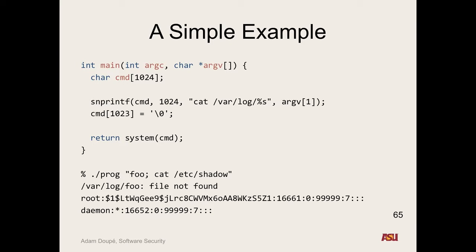So the root cause here is, what did the developer want to have happen? Just read long lines. What program did the developer want to be executed? Cat, the cat program. And what was the first argument the developer wanted to pass to that cat program? The name of the log file, which happened to include user input. So did the developer intend for semicolons to be used to execute more commands?